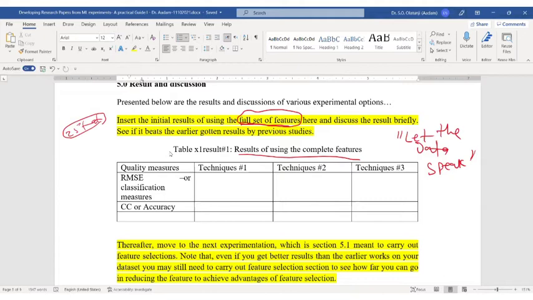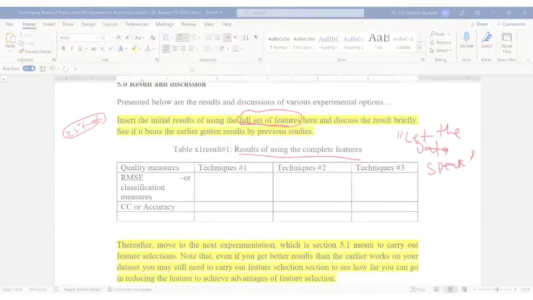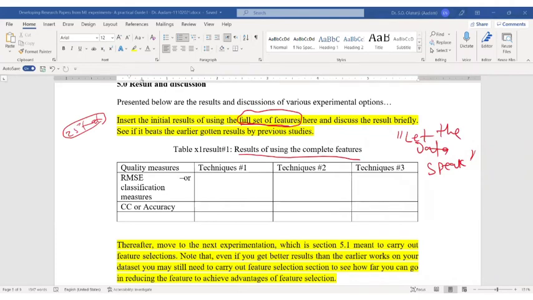Imagine having data with over 1,000 features and maybe 200,000 or millions of samples. You might have problems running such an experiment on an ordinary computer, except you have a GPU, a very powerful machine meant to run big data systems. So except in such special cases, ordinarily, once you get your data, go for the full set of features. Like I was saying, the starting point is that once you start, you make sure you run the experiment using the full set of features. Don't remove anything at this level.